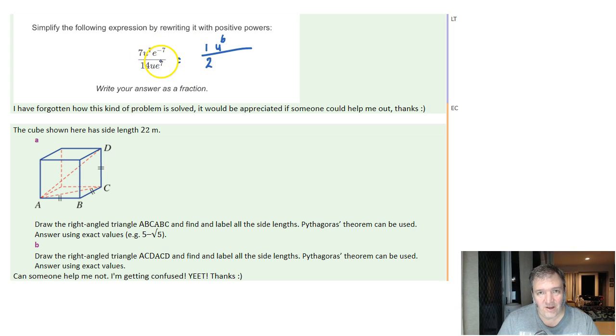Finally, E to the negative 7. Well, I don't like it being at the top, so to move it down the bottom, I've got to change its sign from negative 7 to positive 7. I don't like negatives, so I'm moving it down the bottom. And when you move a term being raised to a power and it's a negative power, the sign changes, or even if it's a positive power. So either way, the sign's going to change.